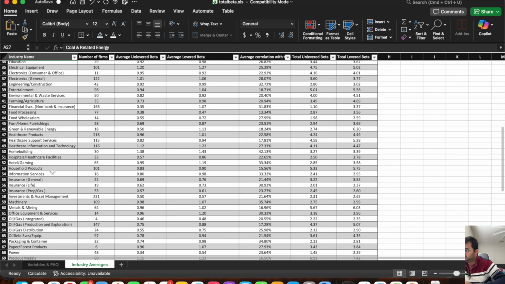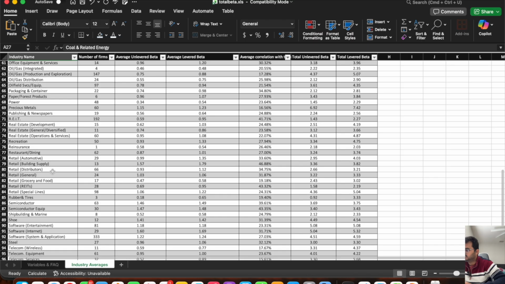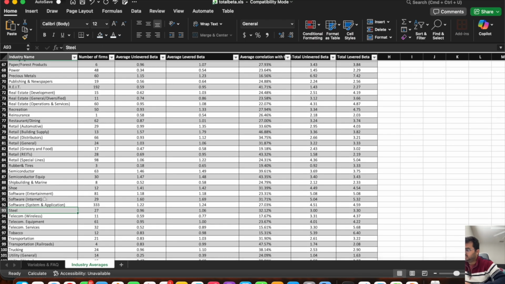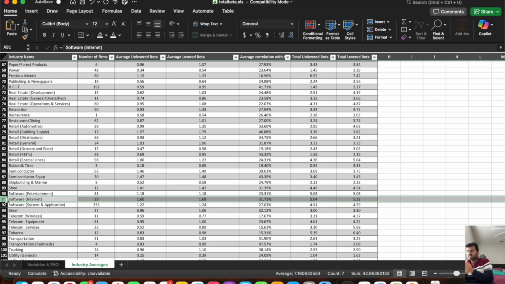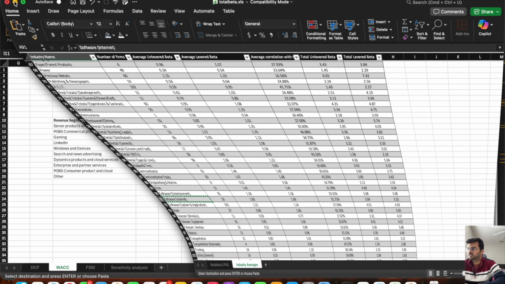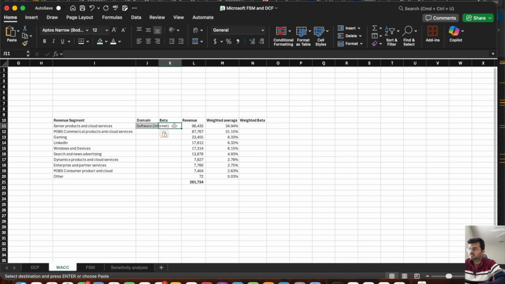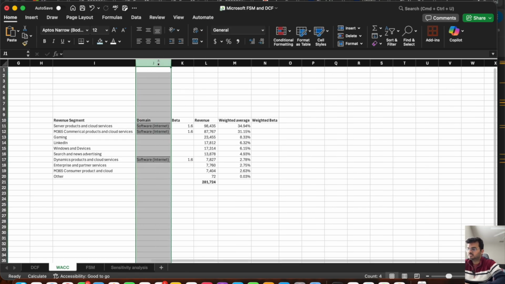First, let's figure out where server products and cloud services fall. In my opinion, if it is cloud services, the more appropriate category is software and internet. So I'm going to assume this will be in the software and internet business, where the beta which Professor gives is 1.60. Because I did this exercise before, for the next one, which is also cloud service, I'll just copy paste this there. 1.6, 1.6. Extend this one.